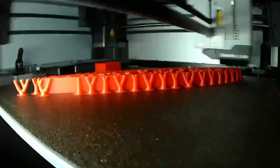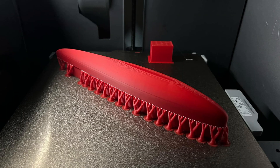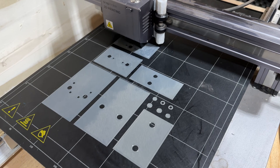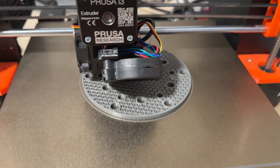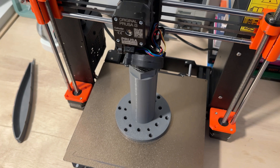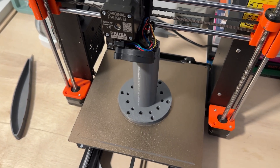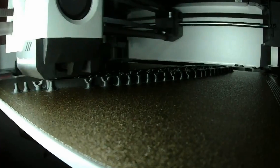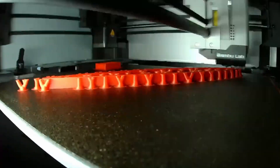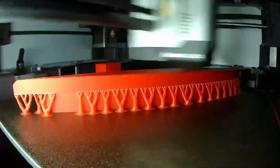It was really cool working with Jared because he's got the Bambu Labs X1C printer — and that thing is amazing. I don't personally have one of those. I've got a Snapmaker A350, and then a friend just gave me a Prusa Mark 3, which is actually a pretty good printer. I had to fix it up, but it's running really well now. With his Bambu Labs X1C, that printer is phenomenal — so fast, so quiet, and very accurate. I was super impressed with the quality on that machine.